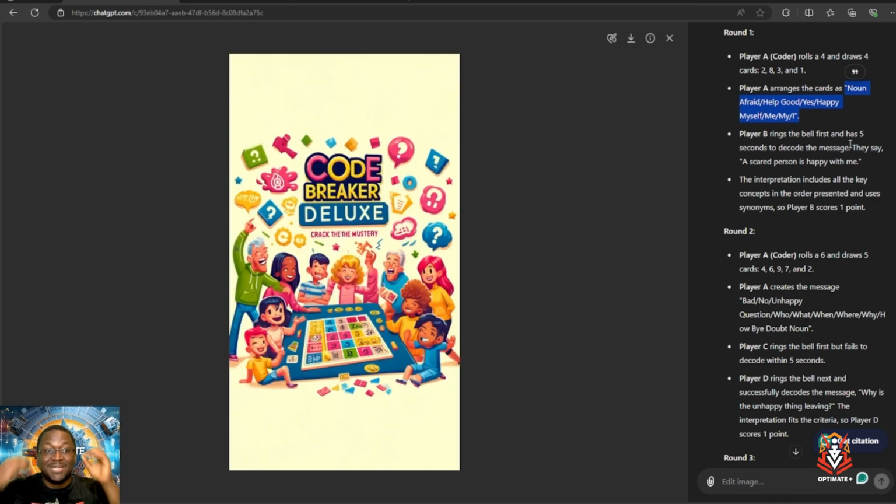Then the game became clear in my mind. Now I start to understand what this game is about. It's the creativity that comes with you being able to order or sort different random words together and to make sense out of it, right? Brilliant, brilliant. I'm just excited when I see things like that.